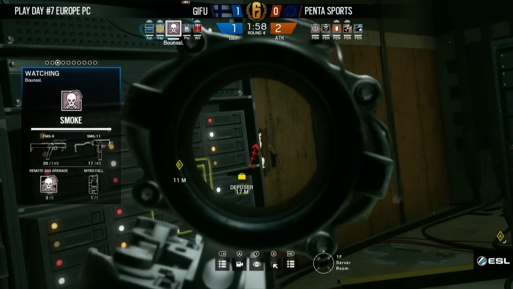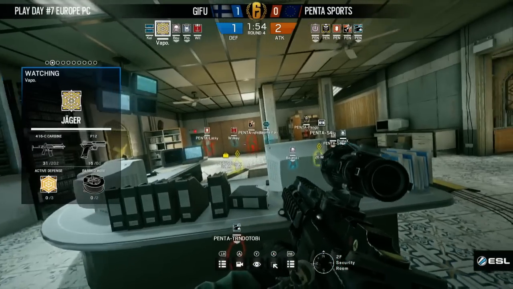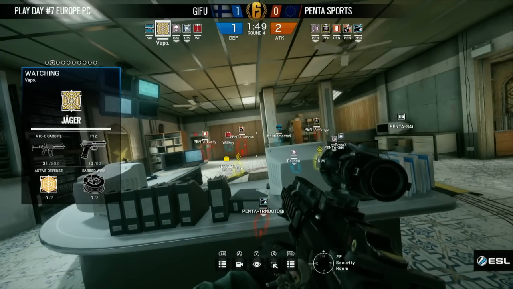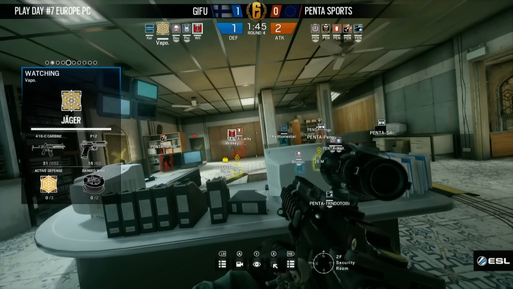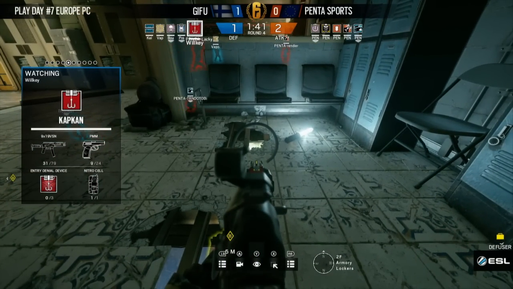Which means that attacking team don't have to go all the way through the other side of the map to get there. Meaning Vapo's position is a little bit irrelevant. Until he moves to here. Rendier and Lackey are right on the other side of this wall, waiting for a push onto Wilkie, because they know he's singled out. They want to kill him because he's right above the B bomb site.